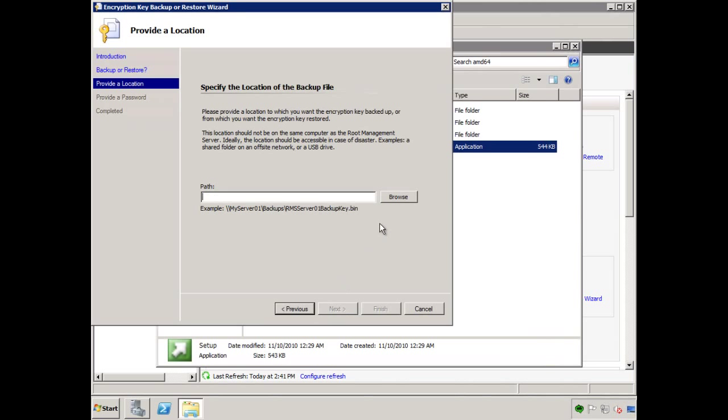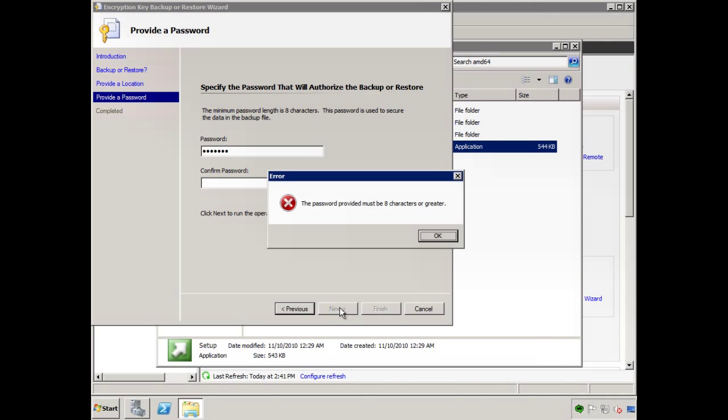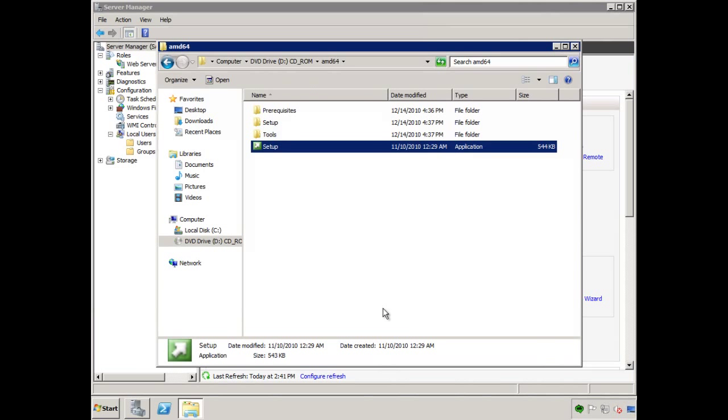So I'm just going to back up the encryption key and give it a password to protect that key. And obviously you want to keep this safe and keep it somewhere secure so you don't lose it. So obviously me saving it in a temp folder is not ideal.